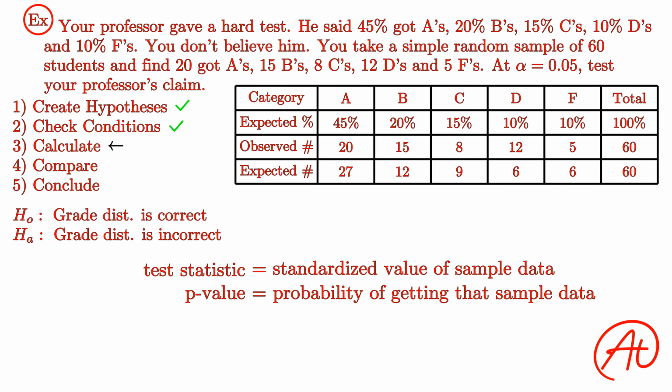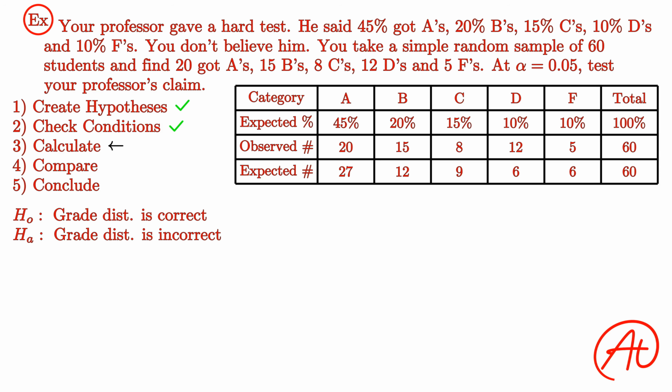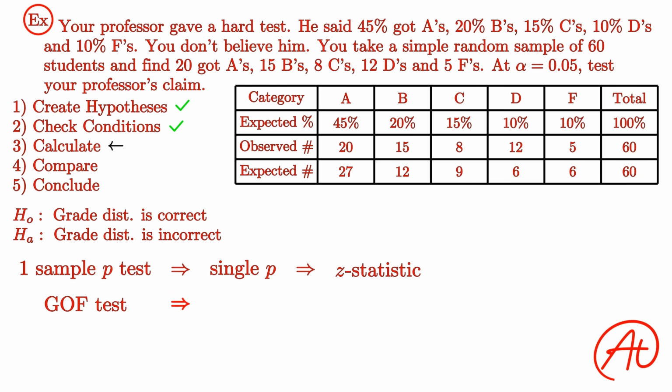So for these test types, what do we use for our test statistic? Well, the test statistic we use is called a chi-square statistic. But what actually is a chi-square statistic? Well, if you recall, for one sample test where we're testing a single proportion, we always use a z-statistic. In those examples, a z-statistic tells how far our single observed sample proportion is from the expected population proportion. In these goodness of fit examples, you can think of it like we're doing the same thing, but now we have multiple proportions that each describe the number of students we expect to be in each category.